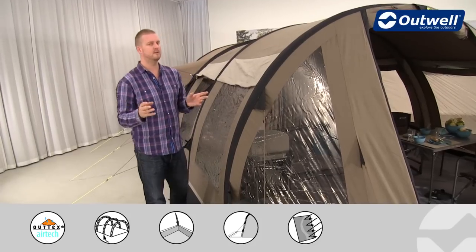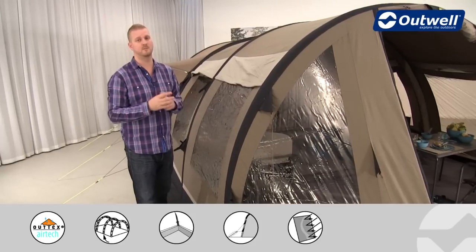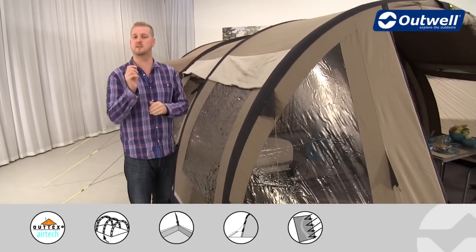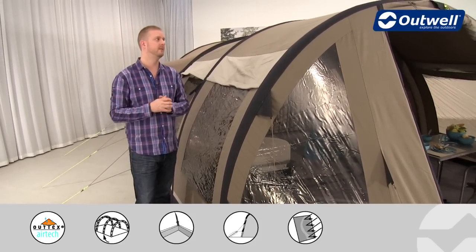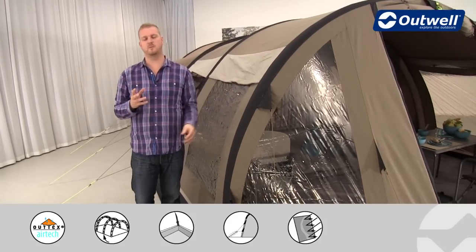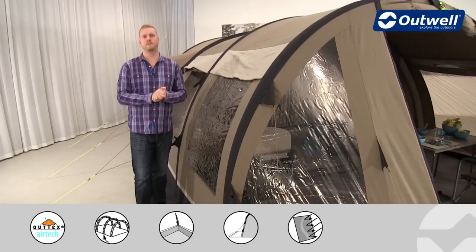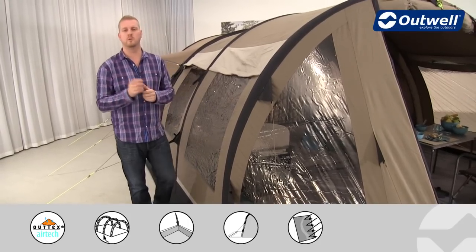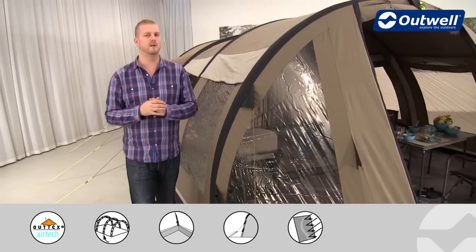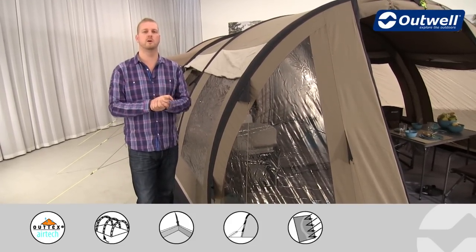One important thing here that I haven't mentioned yet is that the frame we're using on the awning is exactly the same as the type of frame that we use on the tent. So this is our Smart Air frame. And what that means is that in place of the traditional steel poles or fiberglass poles, you have a matching air frame here. Now, just to point out, we use something a little bit different to everybody else out there. This is our one-go inflation technology, and I'll just talk you through how that works.